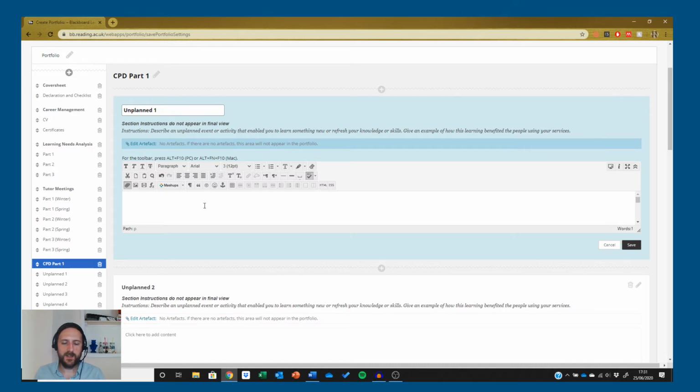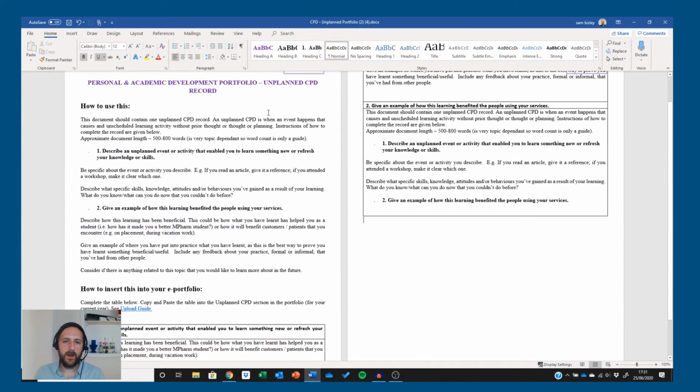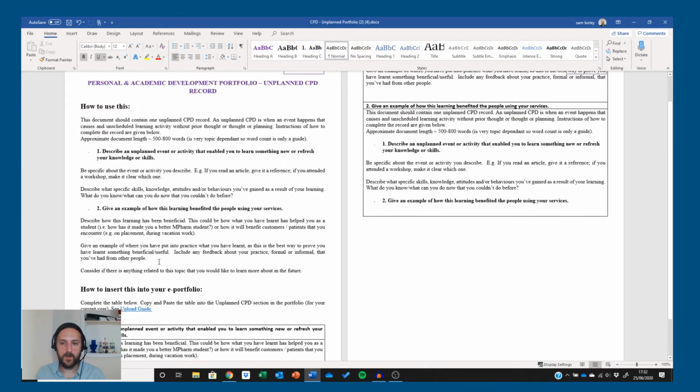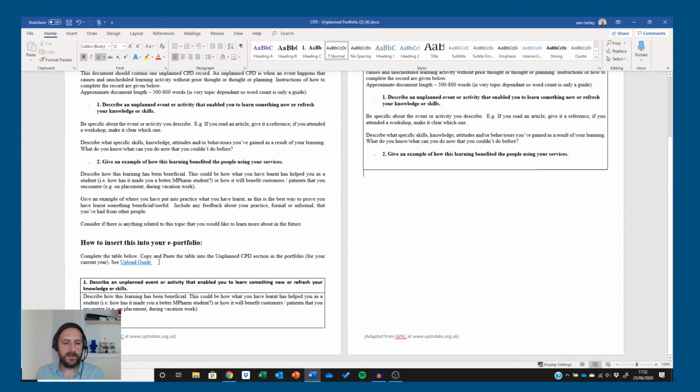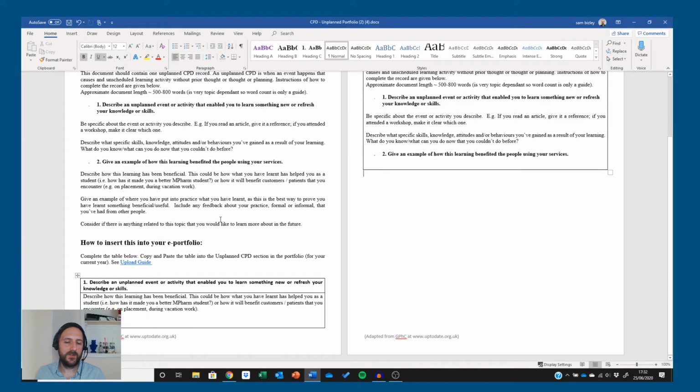And to show you, I'm just going to need to open up a template. So this is your CPD unplanned template. Now remember, in all of the templates, there is a link or an upload guide to help you. So please, you can view that as well to help you in terms of how to upload your documents. But basically what it says is complete the table. Now, obviously I've left the table the question, and then I've written a nonsense answer. So I actually just copy and pasted some of this text from up above there. So in here you'll have your actual CPD.